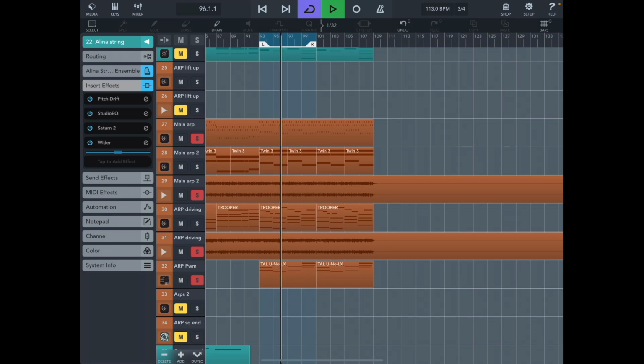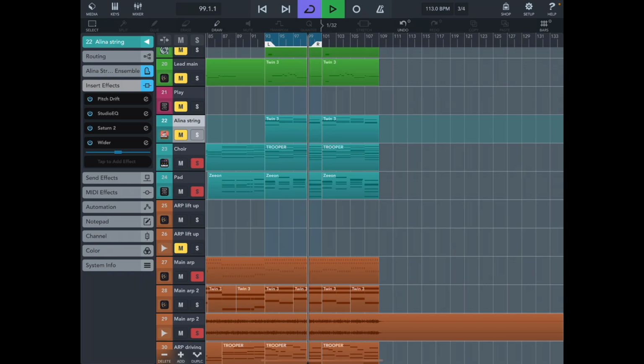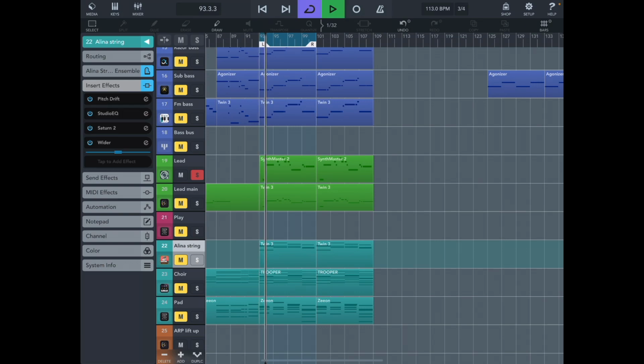But all these arpeggios playing at the same time. So that, along with the choir, and the chords, and the Selena string, and also the lead. Also, interestingly enough, looking at the lead, I felt it didn't quite have enough body in this section. It was fine earlier on, but when things are getting really busy, what I ended up having to do was give it a bit more body by adding in a lead that had just a bit more body to it.